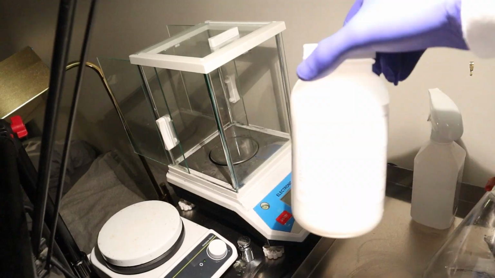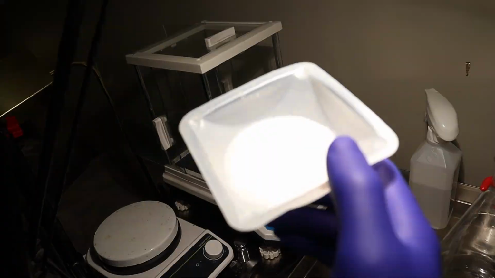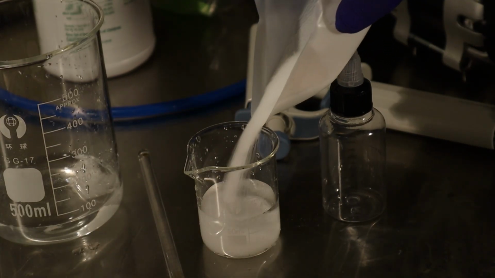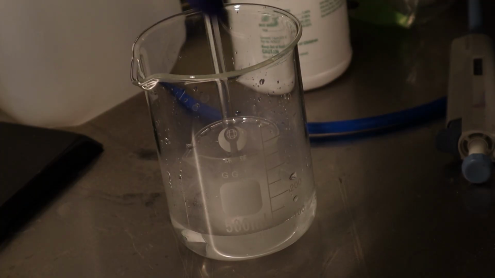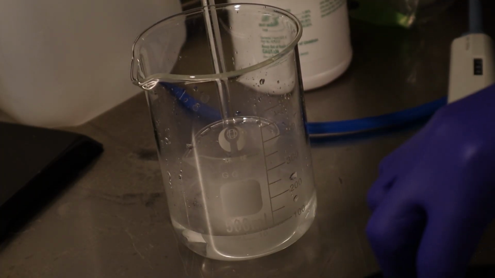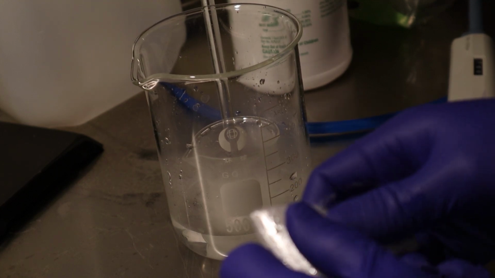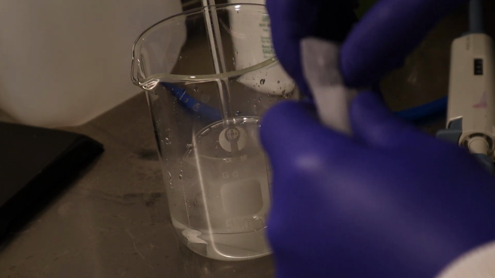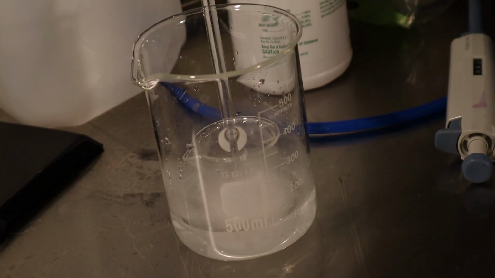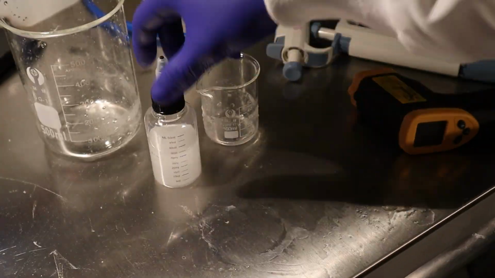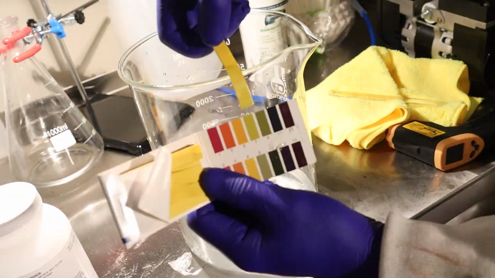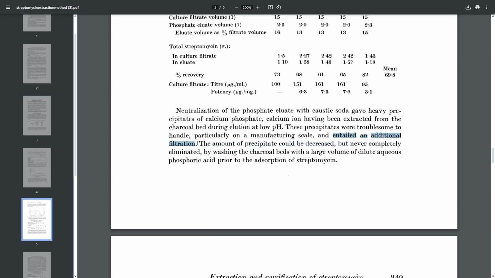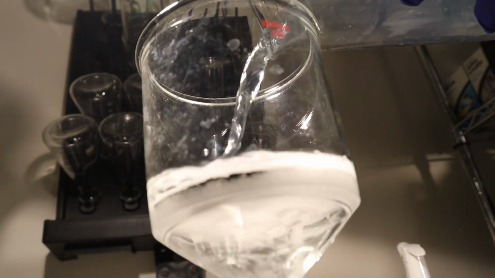After it arrived, I decided to make a 50% concentrated solution, so I weighed out 20 grams of sodium hydroxide and added it to 20 mils of water, and quickly put the beaker of it in a bigger beaker and began adding ice to the water around it. Sodium hydroxide releases heat when mixed with water as an exothermic reaction, so I needed to keep it cold until it was fully dissolved. After it was fully dissolved, I added it to a dropper bottle and carefully added it while checking the pH, and stirring until it was at pH 6. The paper said after this it would need to be filtered, so I filtered it before proceeding to the next step.